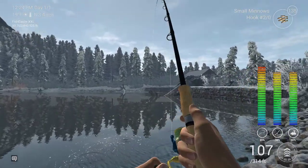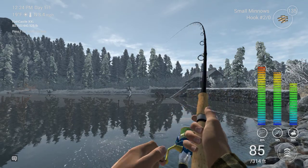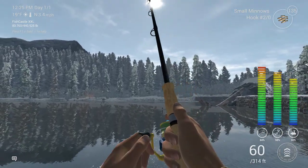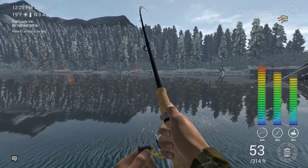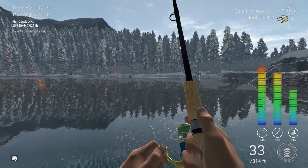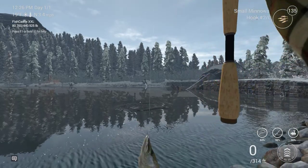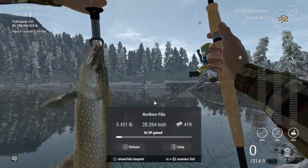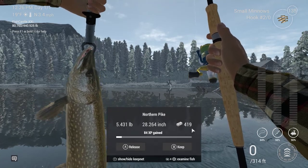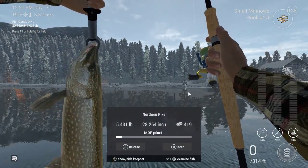Feels decent. Is he giving a good tug? Come here, fish. So 40 inches for the pike. We've got this. There he is. Finally. Now only a 5 pounder, but he was putting up some fight, but there you go. And as you see, per pound, best paying fish, but he was a struggle. But we got him. So it's 40 inches, not 60 here. 40 inches for the pike.